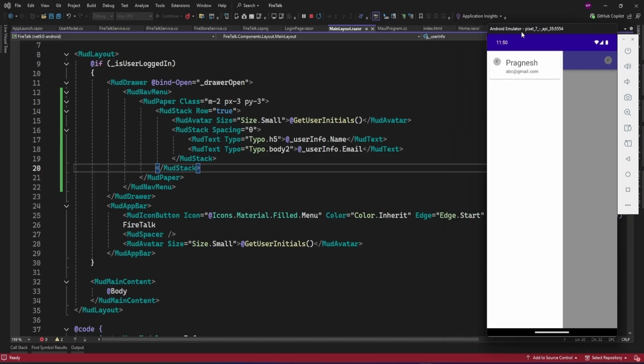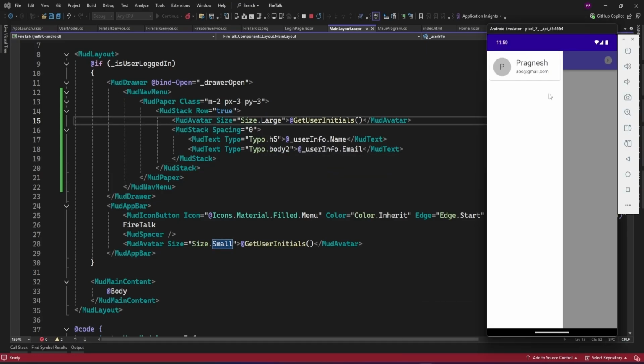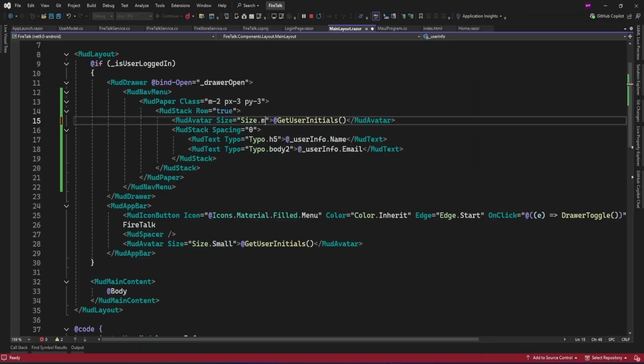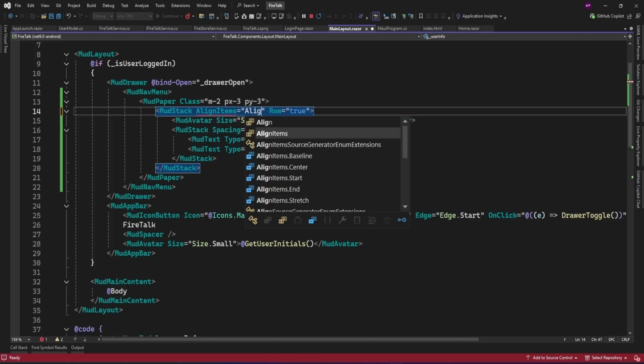Okay, now here let me just increase the size of mud avatar to large. Let me see. Okay, now this content I'm going to align center.